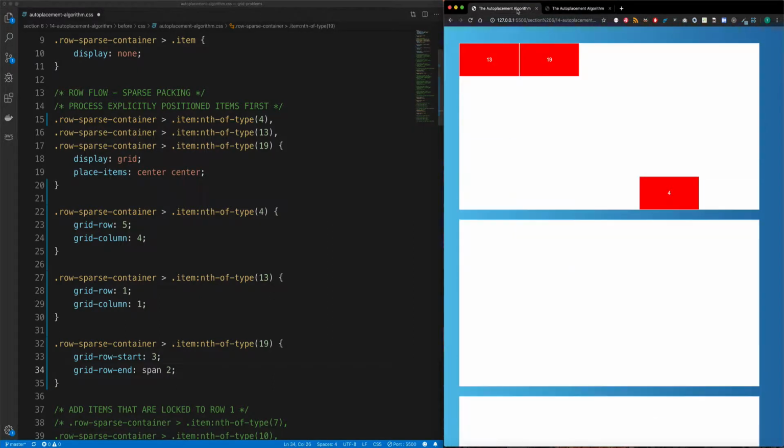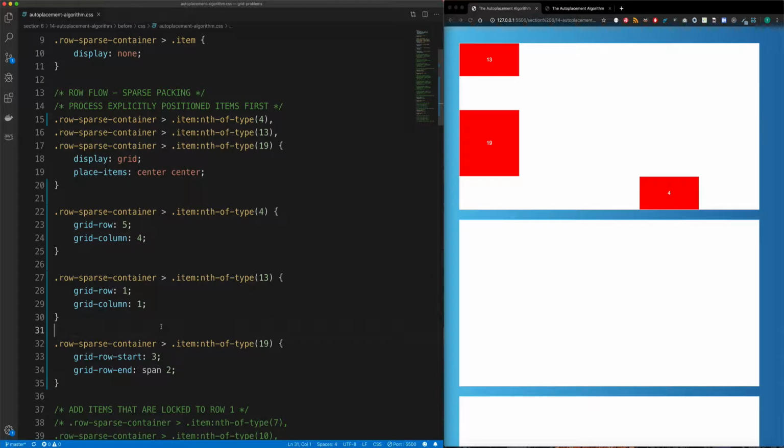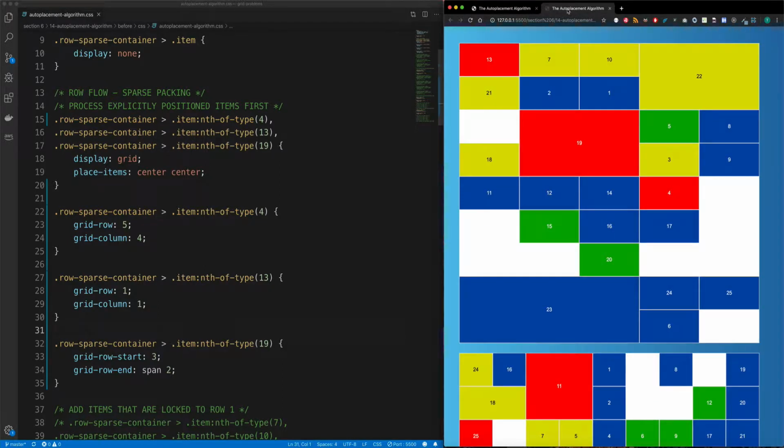If I come back and see what we've got at the moment, well, it's not in the right column yet, but that's fine. It should be spanning 2. Why it hasn't spanned 2, not quite sure. What do we got? Grid row end span 2. Oh yeah, it might be spanning 2 here. It's just a little hard to see. In fact, it looks like it's actually spanning 2 rows. Sorry, my bad. So it's doing the right thing.